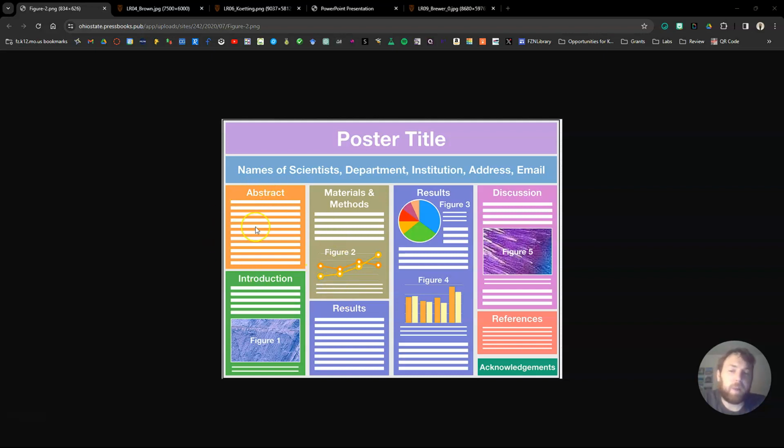That brings me back to this part right here. This is the abstract, and this is a summary of all the different parts of your poster so that if you're talking to someone and someone else comes up to read your poster, they can look directly at this section and get a good idea of your entire poster without having to sit there and read every single thing, waiting for you to finish up your conversation with the other person.